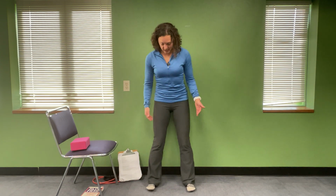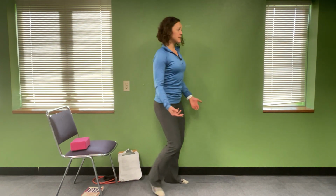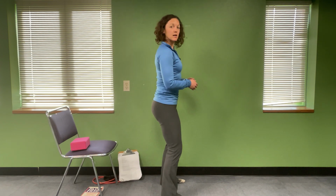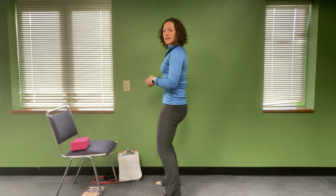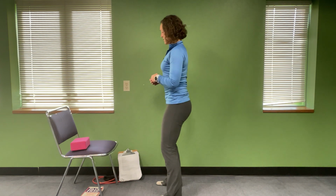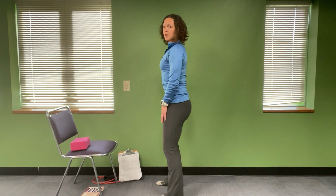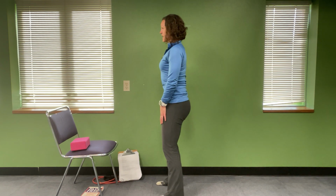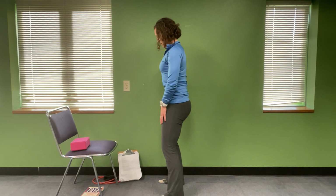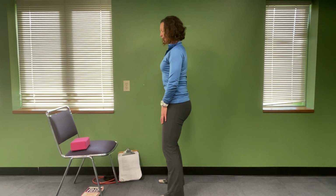Last one is feet wide, so hip distance. And again, for me, this is the easiest one. Everybody has their own easy, right? But you're here, squeeze, squeeze, squeeze. Okay, from that front view. Again, it's not this, okay, we're not thrusting the hips, it's just a lift and a lift. Okay, my quads really want to engage. I can feel them trying to pull in, but do your best. And let's do 1 more time, and good.